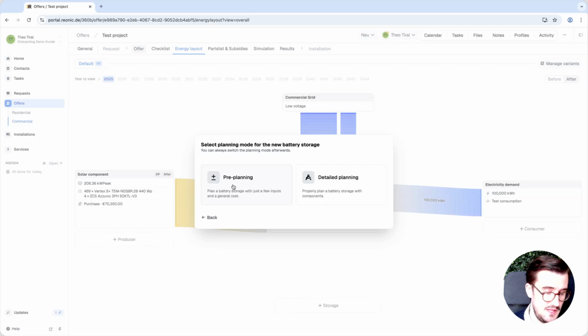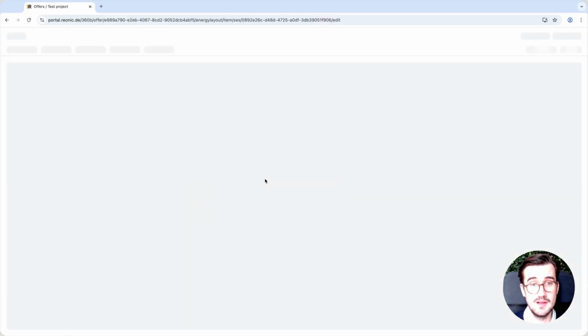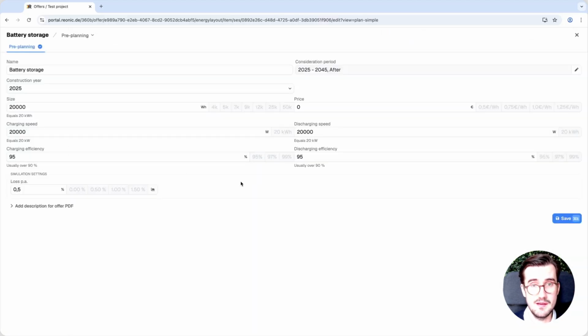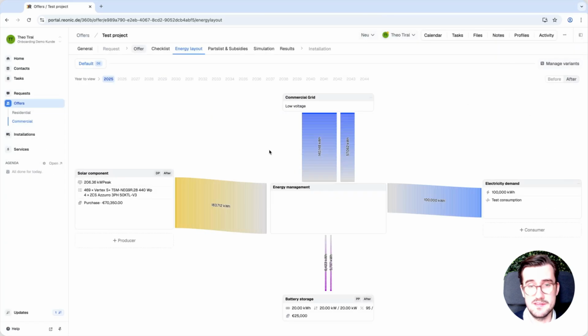That will be just the simulation values, or the detailed planning if you want to use components in here. Pre-planning, as we can see, a few values to be taken into account here. You can define a price per watt hour, and obviously size and behavior of the battery. And this is then fully simulated as well, so quite cool.